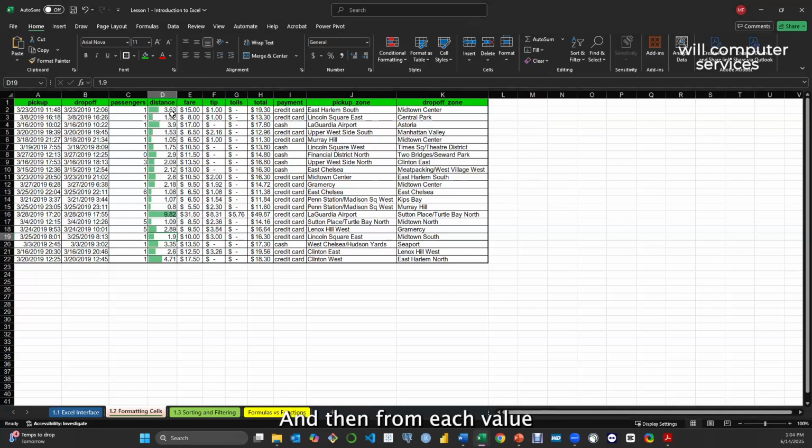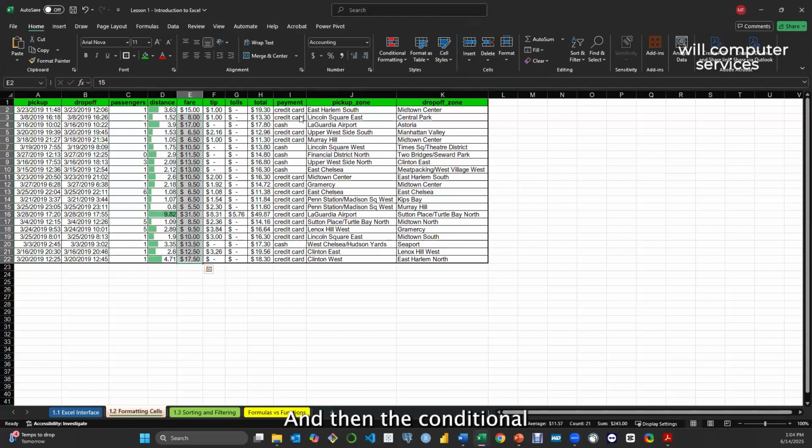And then from each value on the cell, it will estimate how big it is, or what percentage it is compared to the bigger value. So as you can see, the bigger value is 9.82 miles or kilometers, I don't know. Yeah, here in the US we use miles. As you can see, the 363 and 39 are getting to the middle. And then here at the end, the 4 and the smaller values are like this. So this is what it does.